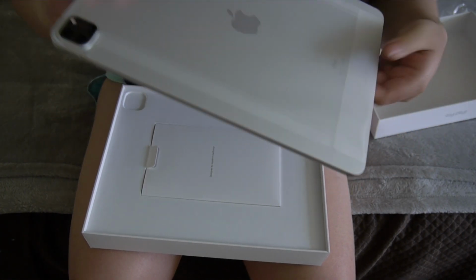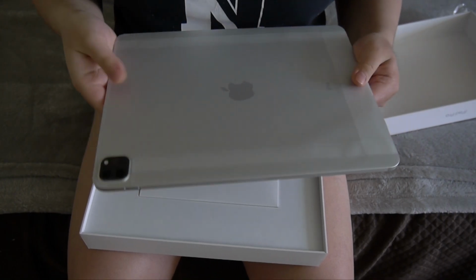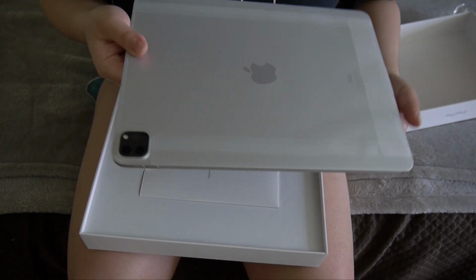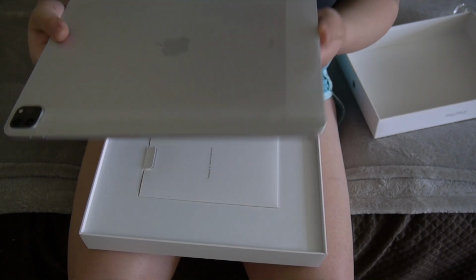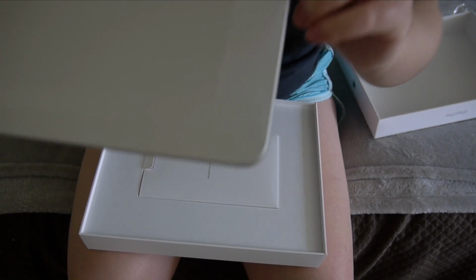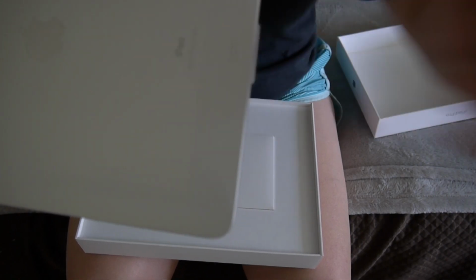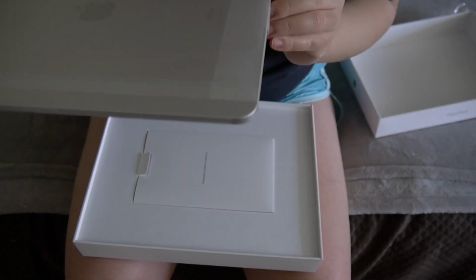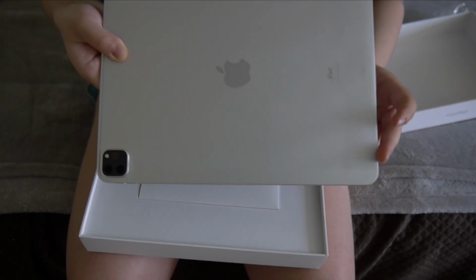Got the silver color, because I just think it, I don't know. All my other things are space gray. I just wanted to change. Of course I didn't customize anything. I don't know if the camera can see, but there's like 3 dots here. I'm not too sure what the 3 dots do, but I guess we'll look into that later.